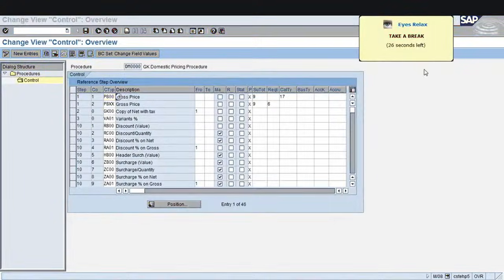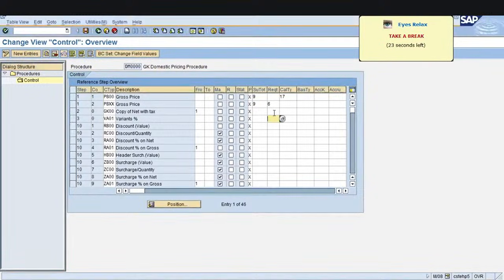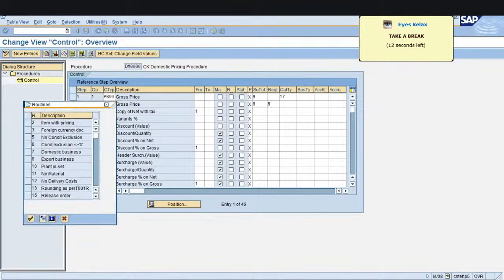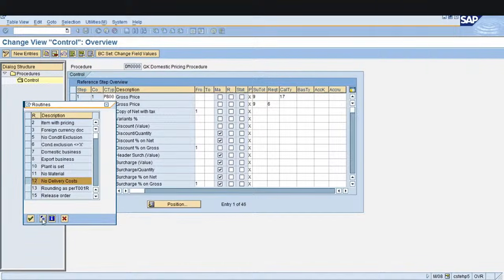If you check this requirement type, calculation type, and base type, when you click on F4, you will see some numbers. For example, no material and no delivery cost. From where are these coming? If you select that and click on this icon, source text, here you will have a small coding.